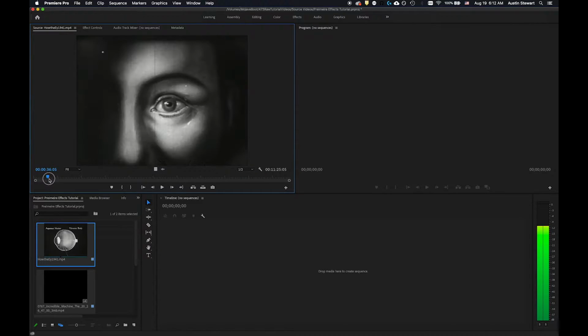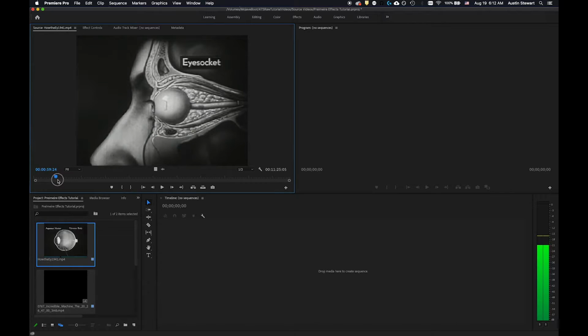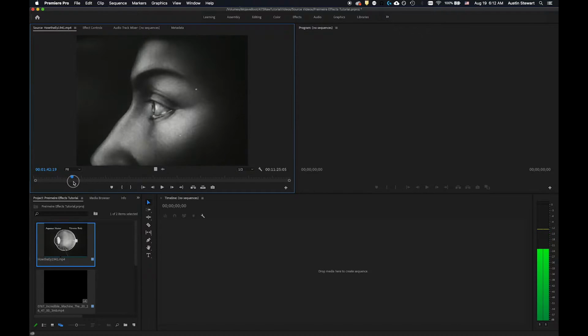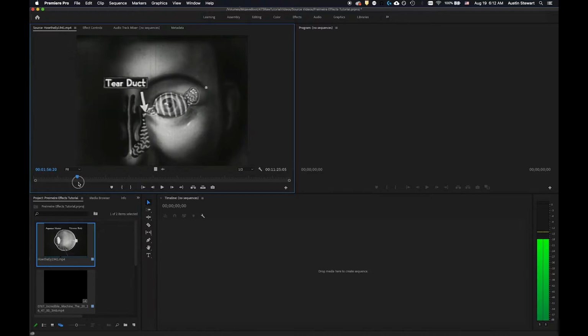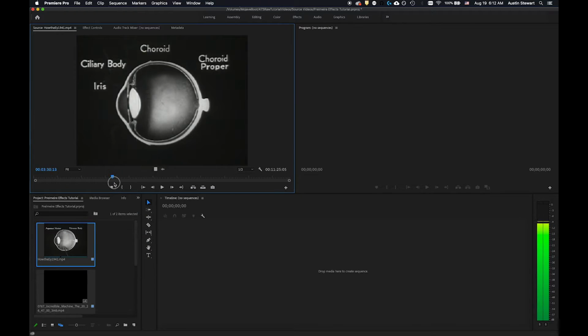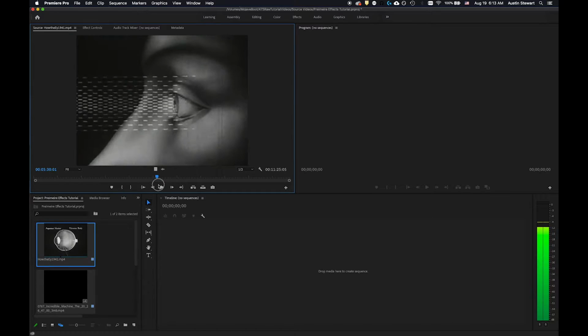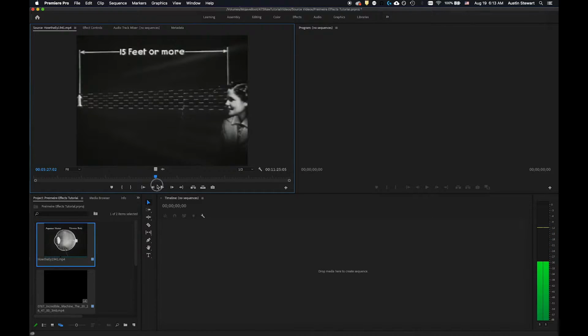Already the artwork in this is amazing, right? So I'm going to go ahead and find something with some animation in it. And so I'm just going to keep scrolling ahead. Oh, this looks good. All right, so all of these light particles or waves or whatever they are hitting the eye is going to be the section I'm interested in.